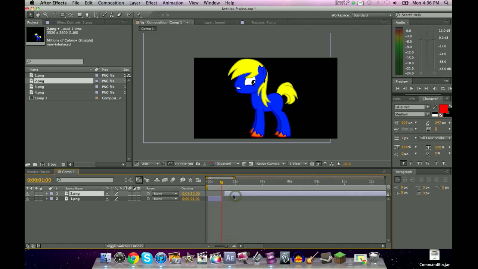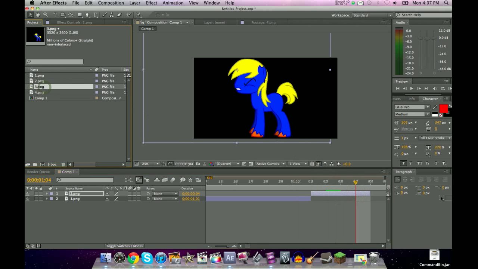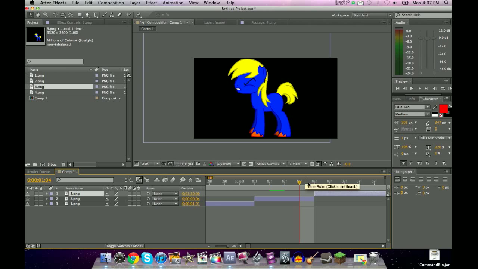All right. And this is pretty easy, actually. It's like animating Legos. It's essentially stop motion. And again, we're going to cut it there, add the next file, and the next file into the timeline.